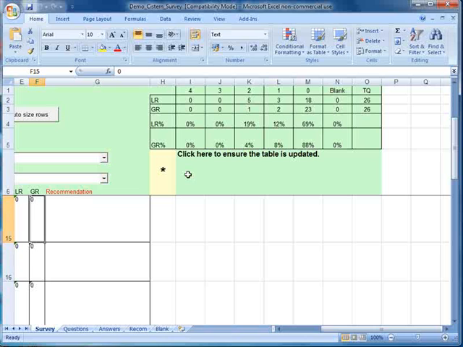When you've completed your survey, if you click on here, it will tell you how many Legionella risk ratings and general risk ratings there are at the levels of 0, 1, 2, 3, 4 in the system. It will also tell you if there are any blanks, questions that are not answered, and the total number of questions there are for this survey, 26 in this case, with a little percentage. And these are the figures that are then fed into the system to help the client work out what he should do, what order, and what his highest risks actually are.